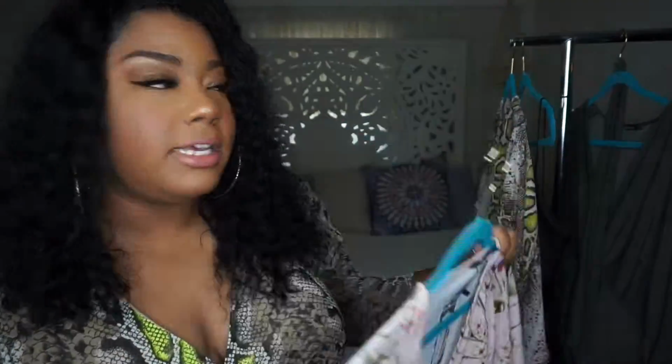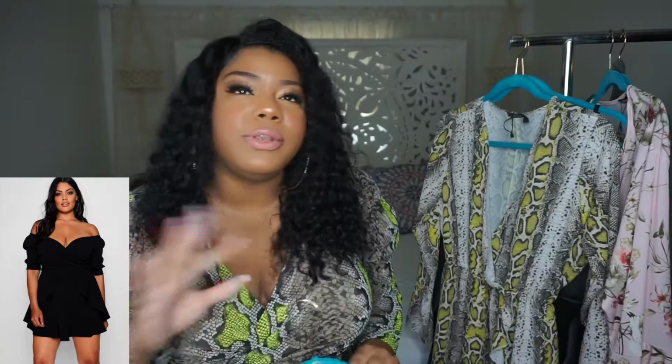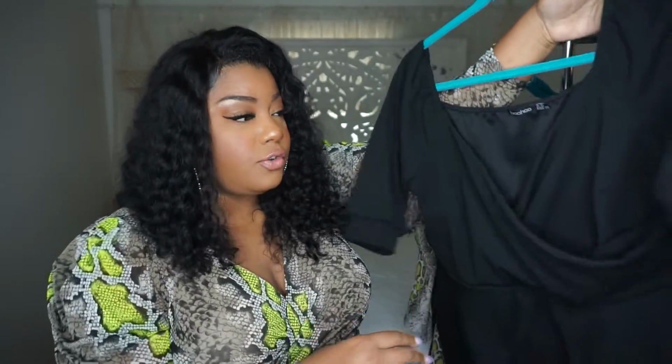I love it. It's very spring summery. So I wanted to just get this to wear, I don't even know, somewhere. I will find somewhere to wear this dress to. So this piece is an off the shoulder dress. I love this. It's a short, fun little dress to wear. You'll never go wrong with an all black dress, you guys. So I picked this dress because it's sexy. It's off the shoulder and it's short. I love my legs. One of my favorite body parts are my legs. So I wanted to get something that showed my legs but still was cute, fun, and sexy, but didn't show too much. So I love that about this dress.